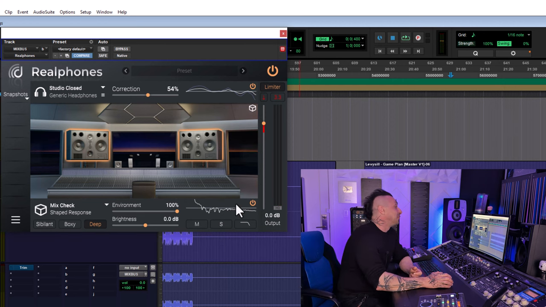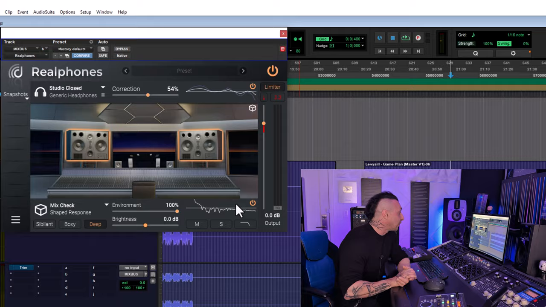Yeah, I think this plugin is very, very cool. It's very well done, very well designed. Regardless if you're mixing on headphones or not, it is a cool tool to have so many different references. Now, here's my advice. The best way to use this is to use the correction for your specific headphone models and then get to know all the different environments and all the different speakers, like a quick check on smartphones, car, TVs, all those media and Bluetooth speakers. I feel even for me, they give me an instant, completely different perspective.